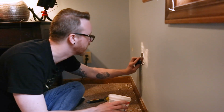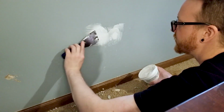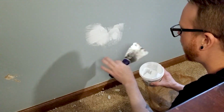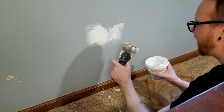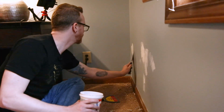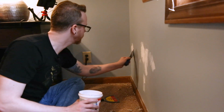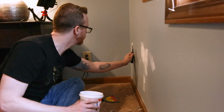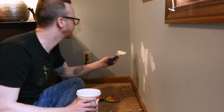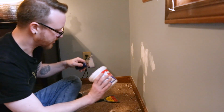It's not really a coating. I want this spackle material to stand proud of the wall itself, so that it'll dry that way, and then I can sand it back down flat. You don't want an excess amount of stuff, because if you put too much of this in, the outside of it will dry and effectively create a bit of a vapor barrier and prevent the underneath from drying, because the moisture has nowhere to go.